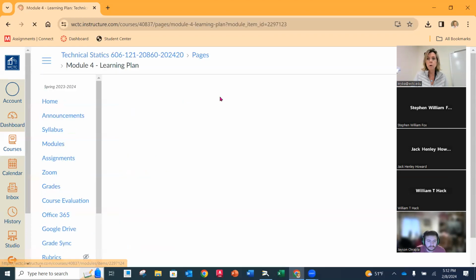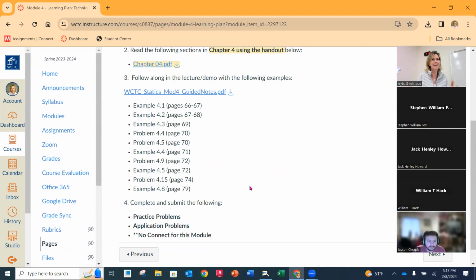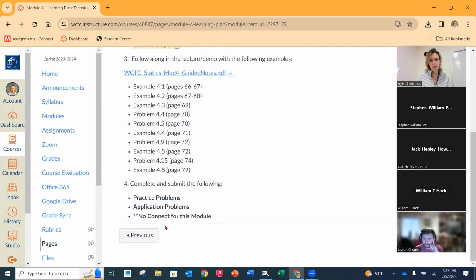Okay, so those two things are different than what we've had in the past. And I'm kind of testing out the guided notes thing. It was a suggestion somebody gave, and I thought they looked kind of good, so I thought I'd adapt it here. We're doing a lot of examples. Okay, so the guided notes, if you follow along and do them along with me here, you'll have room enough to do those examples right in the handout. Otherwise you'll have to do them on the side, so you won't have to do two separate. And then we have some application problems as well. And again, like I said, no Connect for this module because we're going out of the McGraw-Hill book.